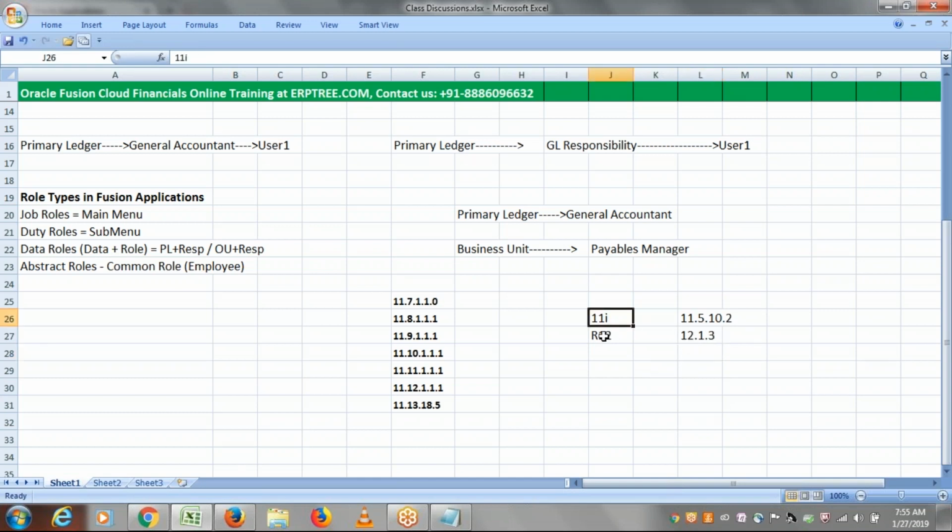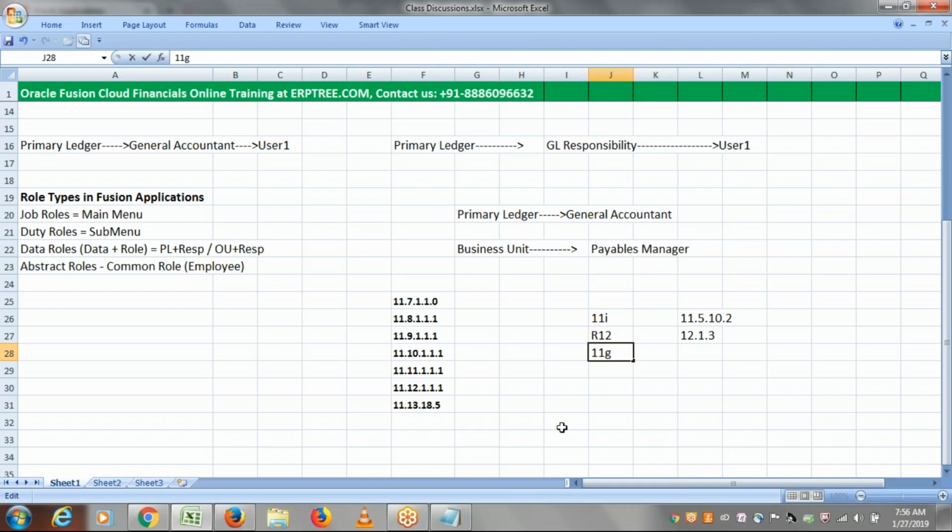So this is a series, right? 11i is a series, R12 is a series. Within that we have subversions. In the same way, you can represent EBS with 11i and R12. Fusion can be represented with 11g. But okay, this is a series version.